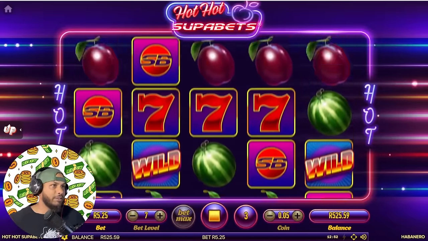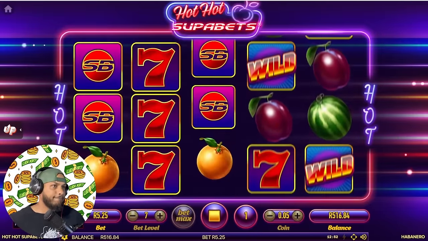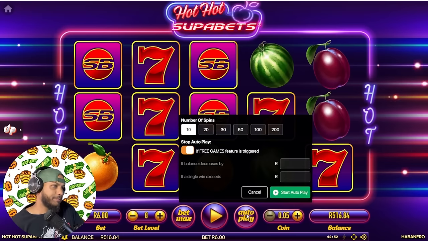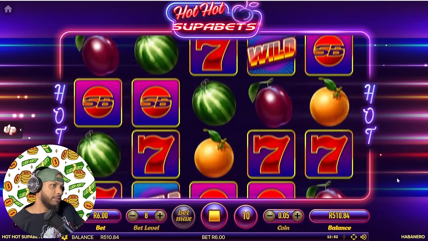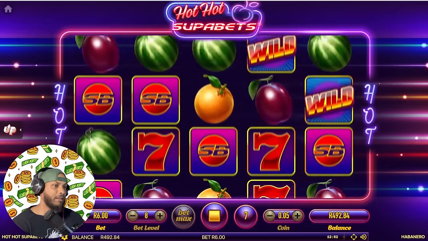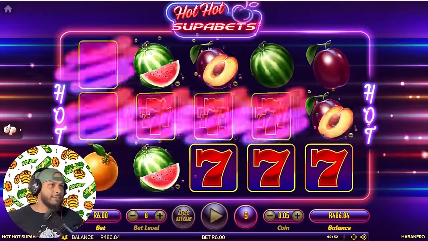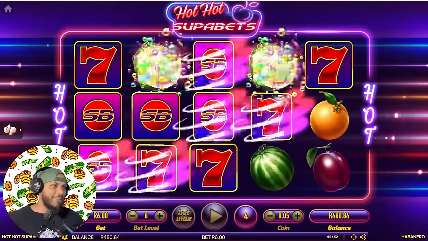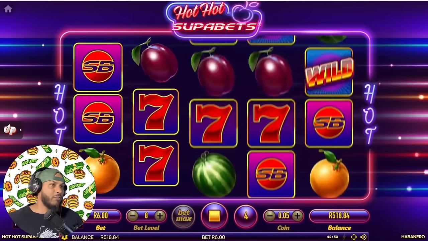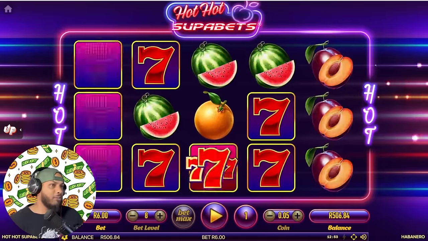What can you do for us? We're here on the hot, hot super bets, guys. Okay. Let's take it up to $6. Let's do 10 spins there. Nice heat, nothing. Nice heat, nothing. Nice heat, something. Nothing spectacular though. But a nice $44 will help. Some heat. Sevens are in the wrong place as usual.